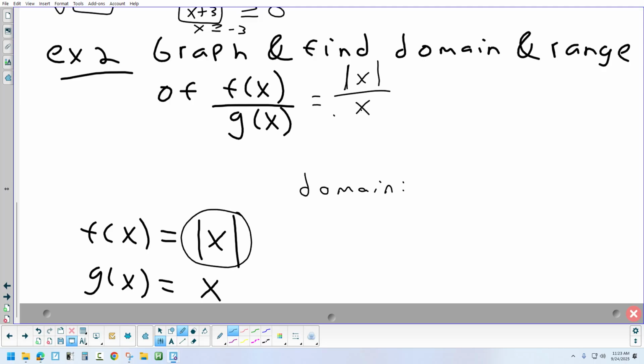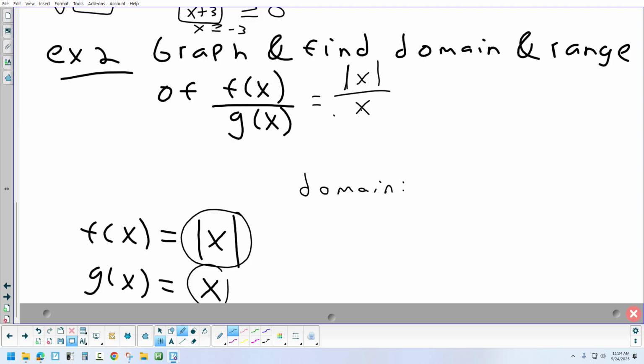You can take the absolute value of any number you want. And this is just saying, what are you allowed to plug in for x? Well, you could let x be anything. Anything but 0. But when you combine them together with division, the domain is anything, yeah? X is greater than 0 and x is less than 0? You could say or. X is greater than 0 or x is less than 0. That's definitely one way to say it.